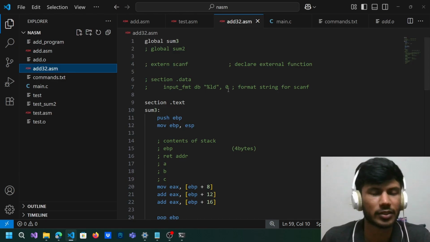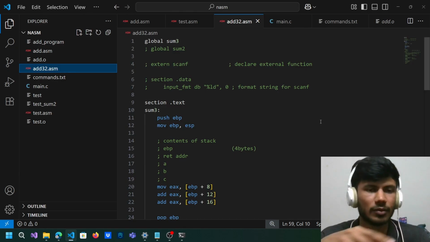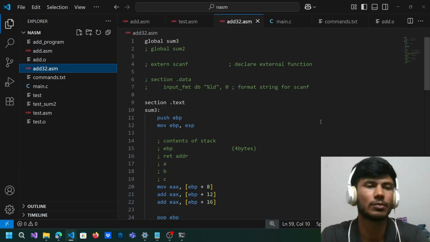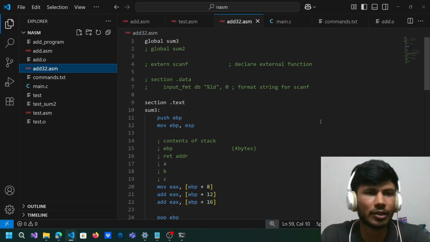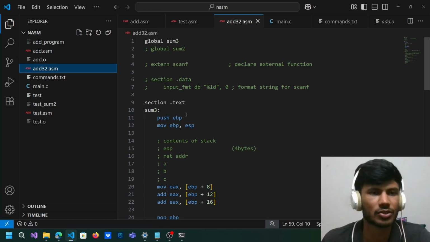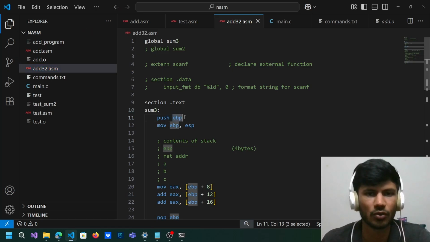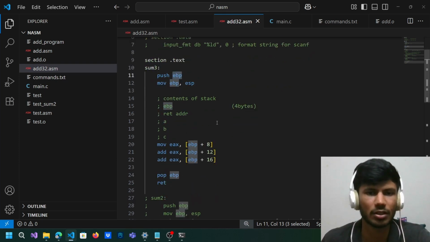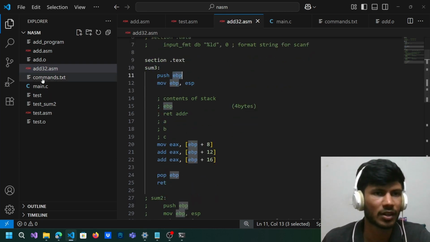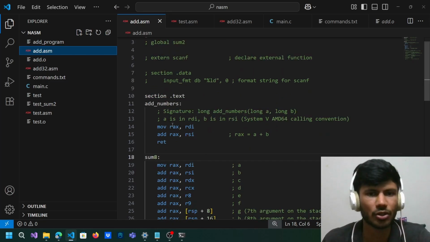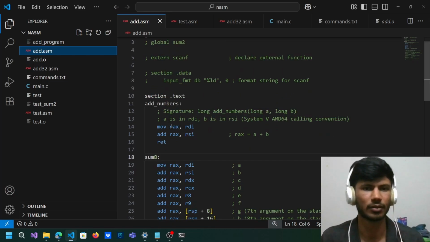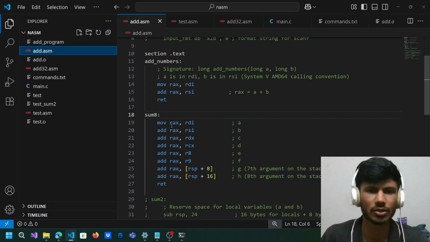So let's start. As I told you, assembly is the code which targets your target machine. So based on your target machine, you have your assembly. If it's 32-bit architecture, you have EBP, ESP, EAX, EBX. If it is 64-bit architecture, you have RAX, RDI, RSI, RAX, RDX, RCX.